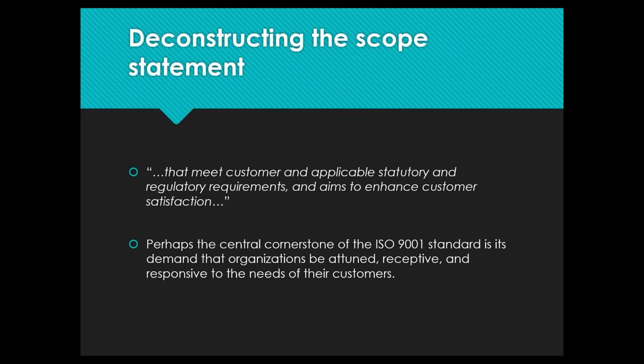Meeting customer and applicable statutory and regulatory requirements with the aim of enhancing customer satisfaction. Now, this is probably the central cornerstone of ISO 9001. This whole idea that the certified organization needs to be tuned in and receptive and responsive to the needs of their customers. Now, that concept, that idea, actually goes all the way back to the original edition of ISO 9001 that came out in 1988.